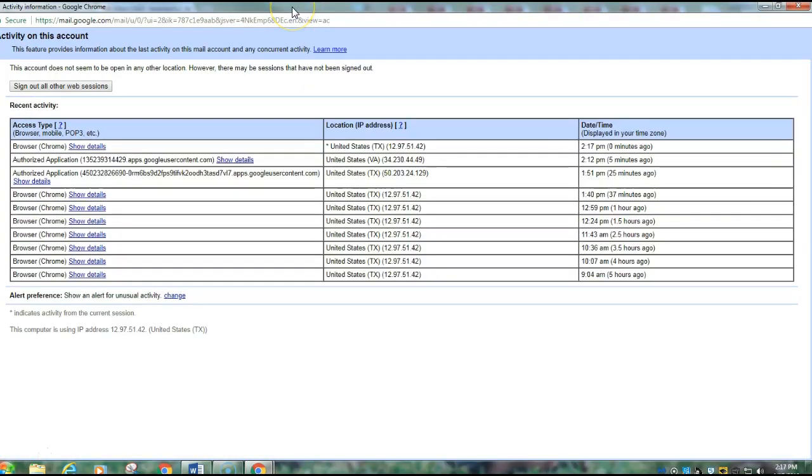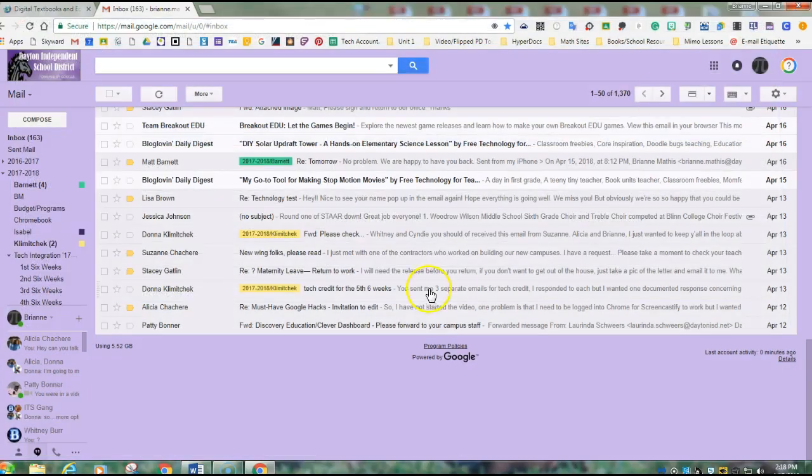And as I bring up my details, I can see every session that is up and running that I am logged into my Dayton ISD account. I can go ahead and click right here, sign out of all other web sessions. And what that will do is ensure that I have signed out. So if you go to a training or something, or you're not 100% sure that you signed out of the computer that you were using yesterday in the computer lab, doing this will ensure that you have signed out of all of your sessions. Okay, and again, that's in your mail if you click details in the bottom right corner.